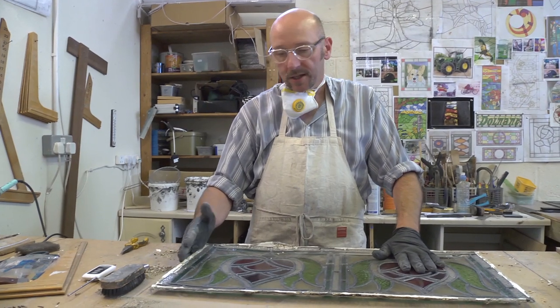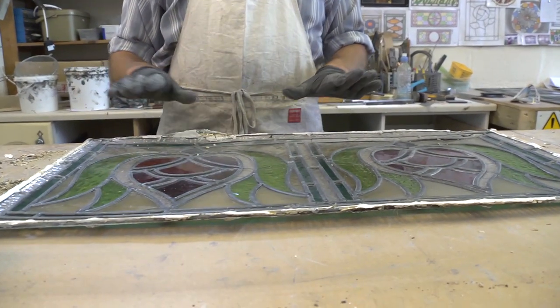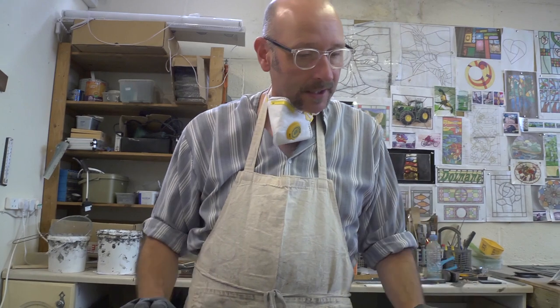And also I'll then check the width measurements to the frame measurements and the height as well to the frame. And then I'll take a rubbing of that, and that's the next process, will be taking a rubbing of this. So I'm just going to clean this up and let it go flat, and then we'll be doing a rubbing.